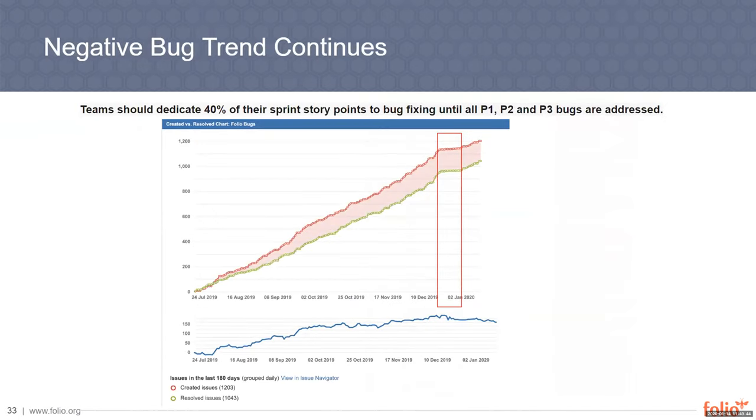Yeah. Bug trend. As you can see on the right-hand side, we went to sleep over the holidays, so nobody was fixing and nobody was creating. And then starting the new year, we got back to our fixing and creating mode. But that being said, we have a new directive to all the teams to spend 40% of the sprint on bug fixing, so all P1s, P2s, and P3s should be prioritized with 40% of available story points. So when you plan your sprint, guys, please take note of that and plan accordingly.